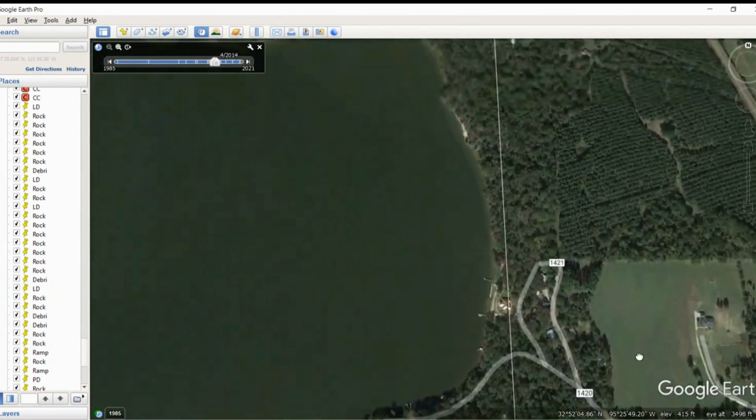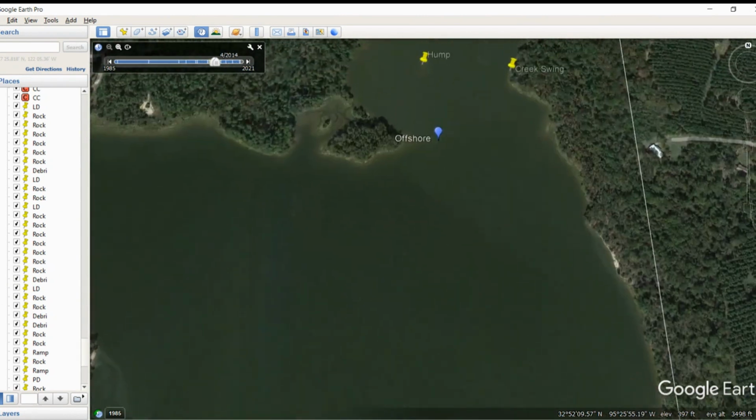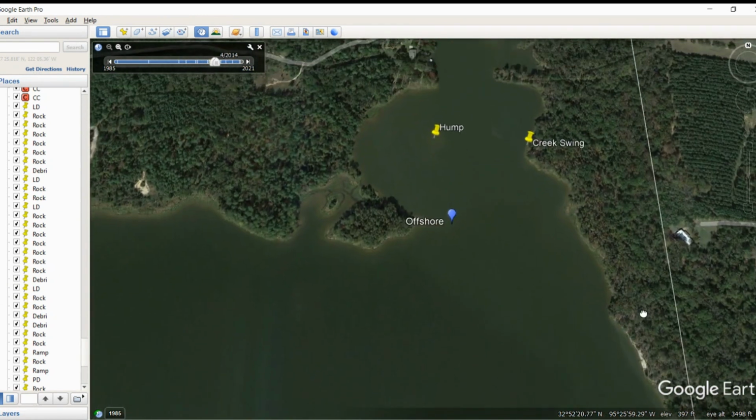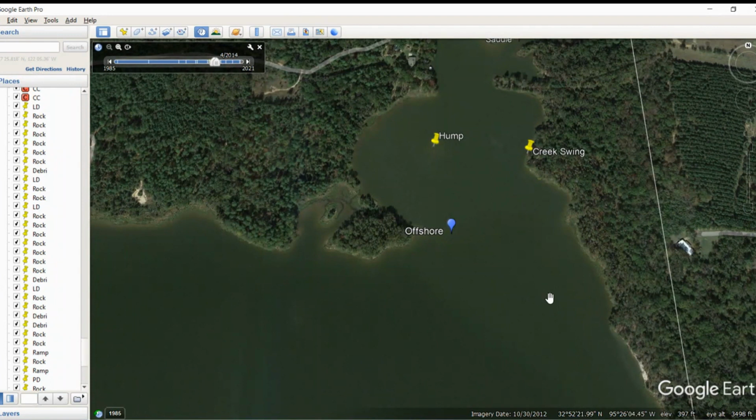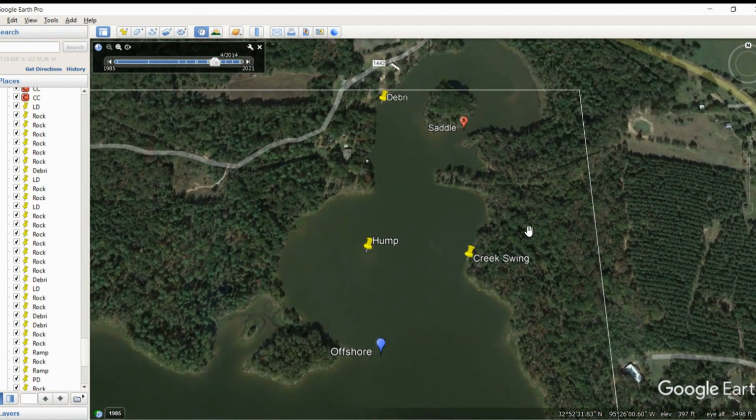And then moving up, we've got that one offshore spot you saw right there that was off the edge of that island we talked about. And then we get up here, you see the next offshore spot that we talked about, which is that little point that came out here. And then here we've got a couple different things happening back in here. One, there's a creek swing that comes right up against this bank line and then swings back over this way. Actually, I think it swings this way, it comes back this way. But there's a good creek swing that's happening right in here, so definitely check out that area.